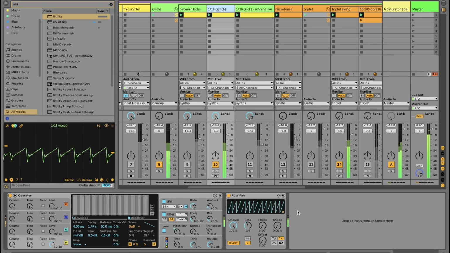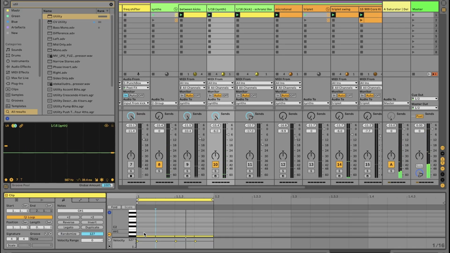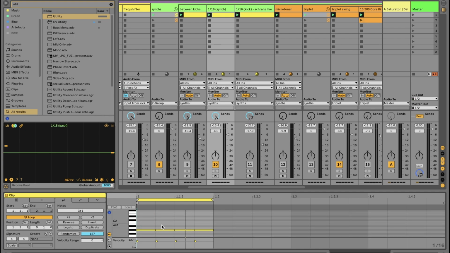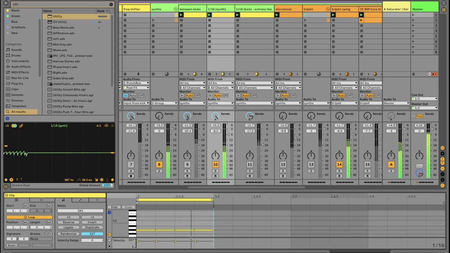Then this one, which is like when you place the hi-hats, like 4, just in between each kick you have 4 of these.